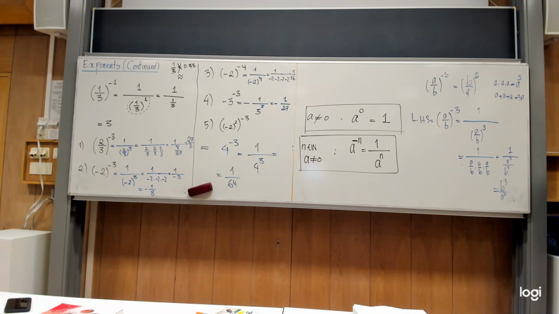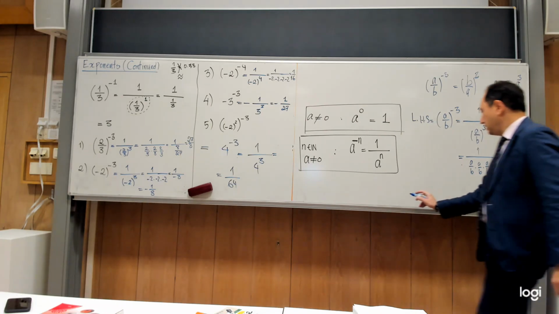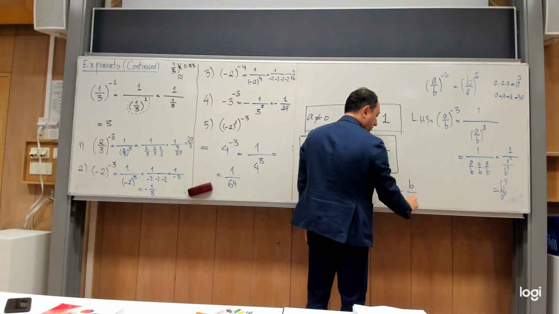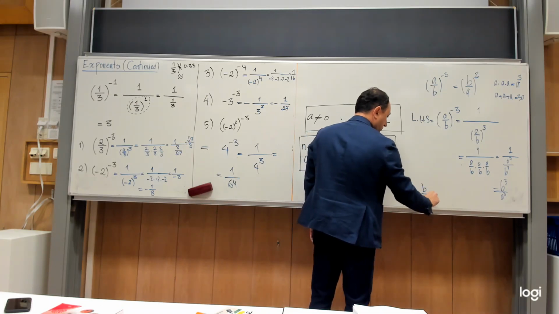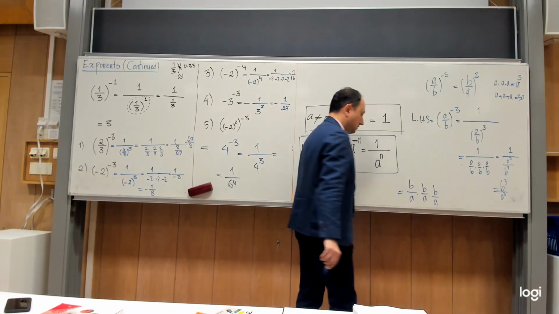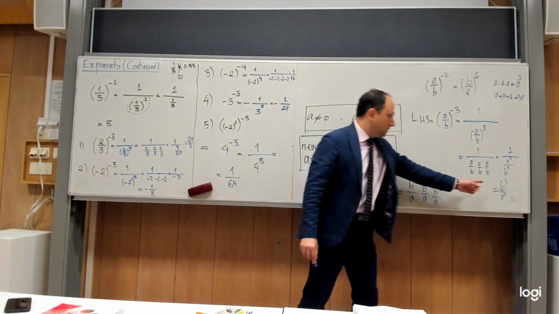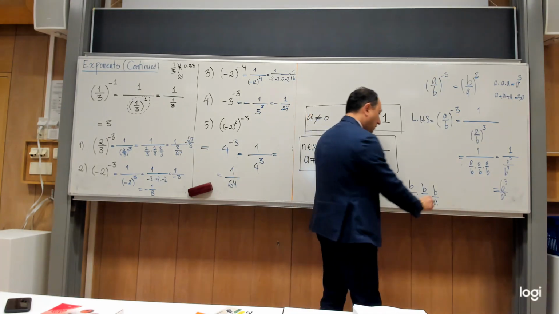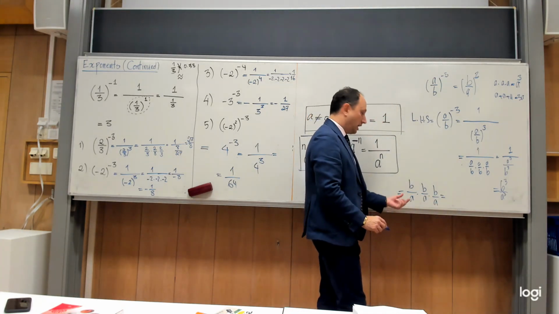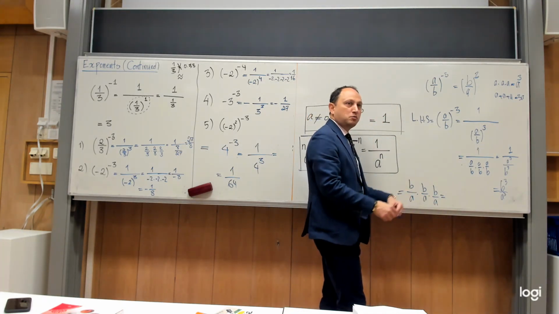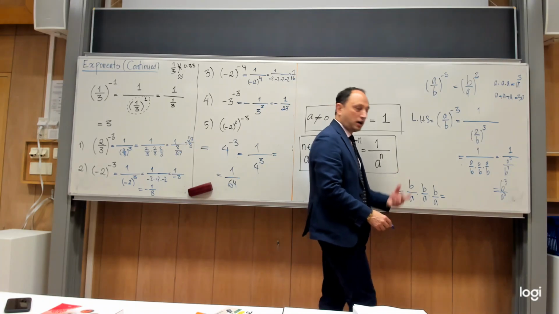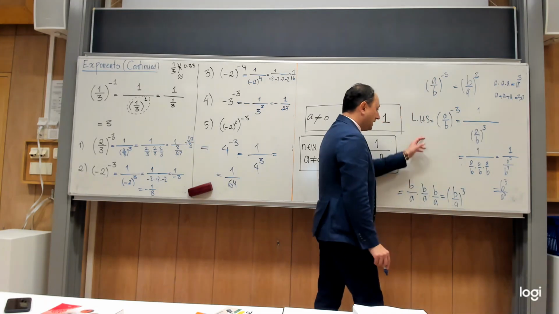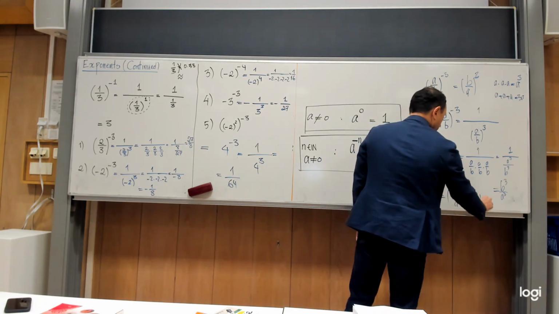Do you agree? Yes. And now let me continue. Do you agree that instead of b to the 3 over a to the 3, I can write it like this or not? Do you agree that b to the 3 over a to the 3 is equal to this? Yes? And now, what can I write for this? I have a number being multiplied by itself. How many times? 3 times. So it becomes b over a to the power of 3. And this is exactly the right-hand side.